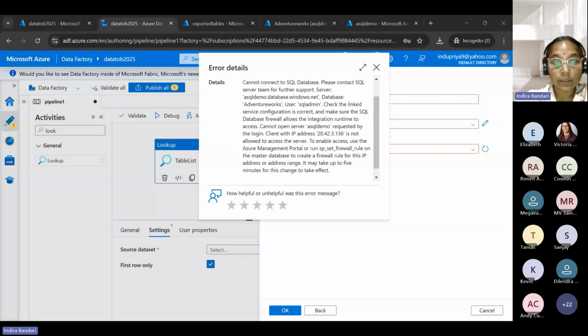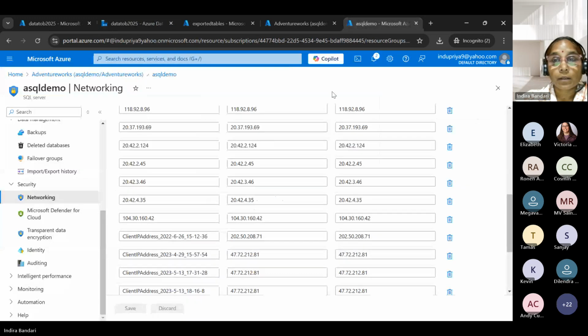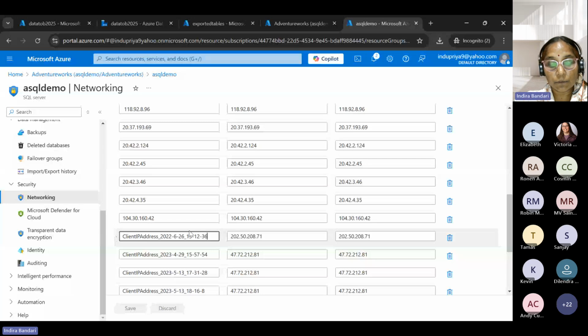Give me a minute. Because you can't connect to the Azure SQL publicly, we need to add that. So I'm going to add it. Oops.